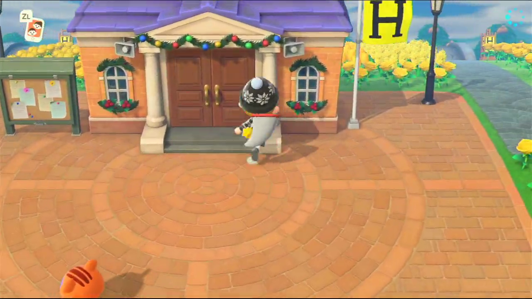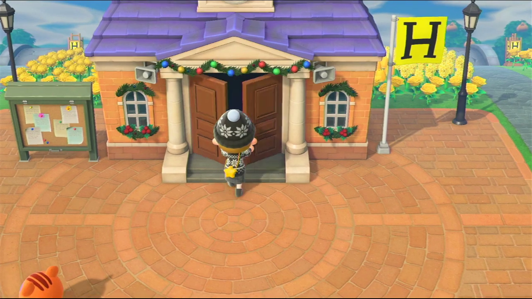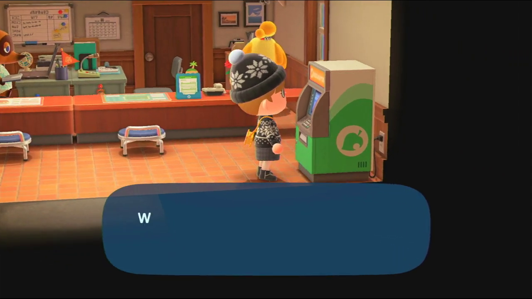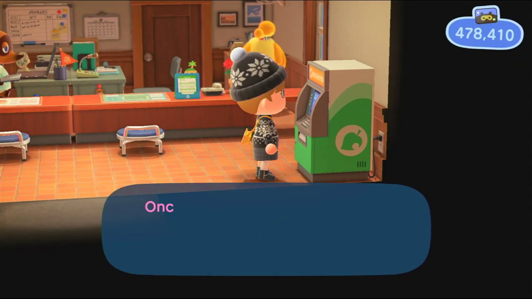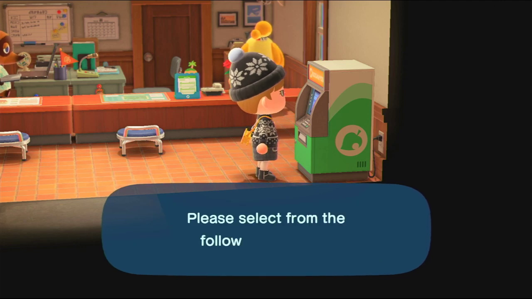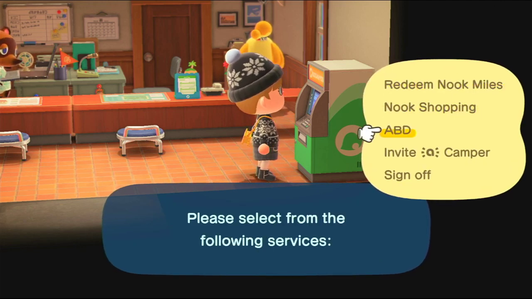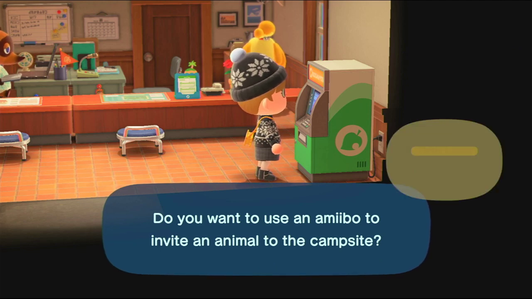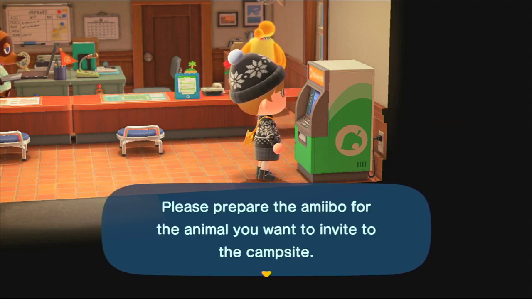So now we go back into the Residence Services building. The other thing is if you time travel, it does mess up your turnip prices also. Two days in a row, woohoo! So this is the second day, and I'm going to invite a camper. Yes, I want to invite a camper.